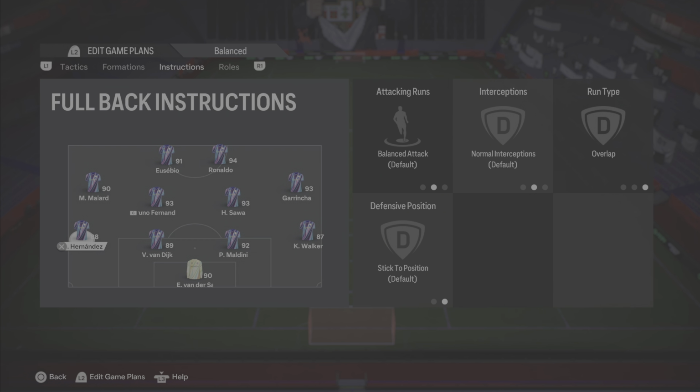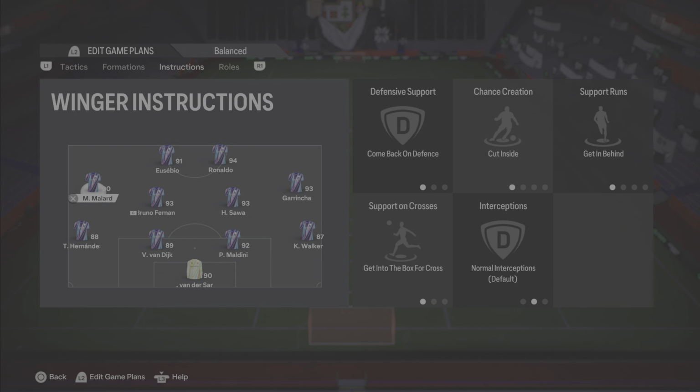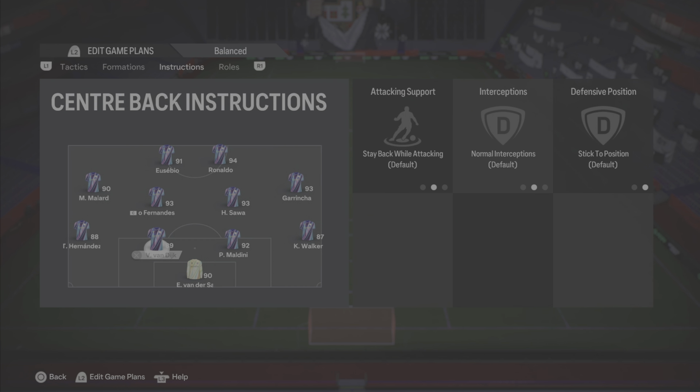Our left back and right back is on balance and overlap. You've got your left mid and right mid on come back on defence, cut inside, get behind, get in the box crosses. Again, that is so these two don't bang into each other. But this is the interesting part, guys.